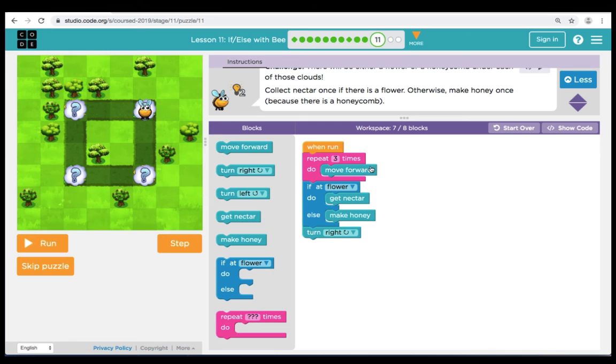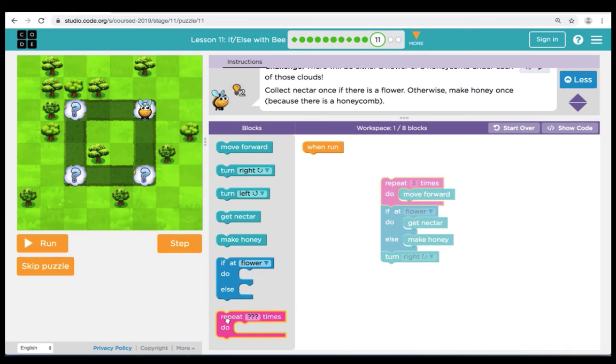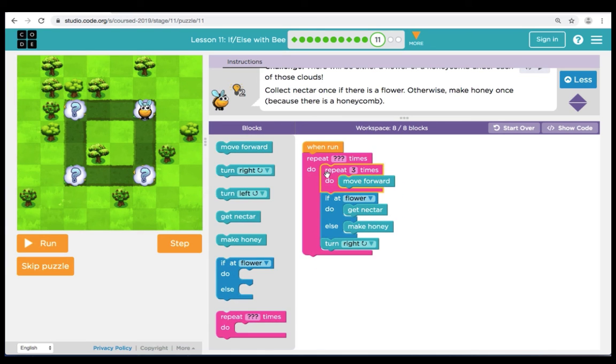We're going to hit reset, and now what we're going to do is we could recreate the code 3 more times. But you should remember one of our coding skills we've already done, nested loops. We're going to take our entire code and slide it over. We're going to bring over another repeat loop and nest it inside. But this time, for our outer loop, we're going to set it equal to 4. We have 4 sides of the square path. We need to repeat 4 times.